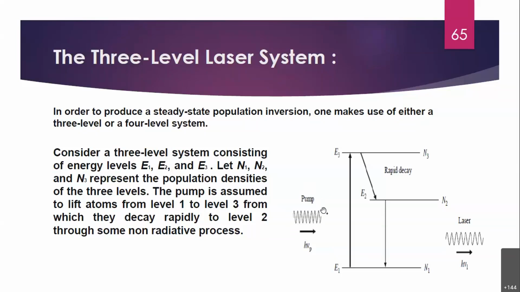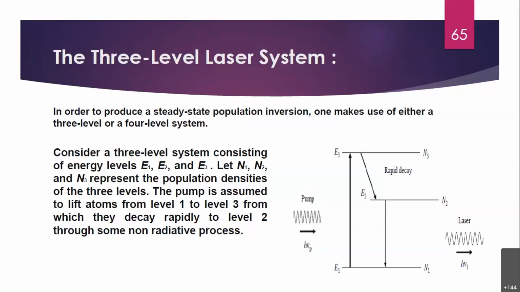As I said, whenever you supply energy, there are equal probabilities. It can interact with the lower level and also with the upper level. The moment it interacts with the upper level, and that is why I told you that level 3 and level 2, in the diagram seem to have a large difference, but in practice this energy level difference is very small.